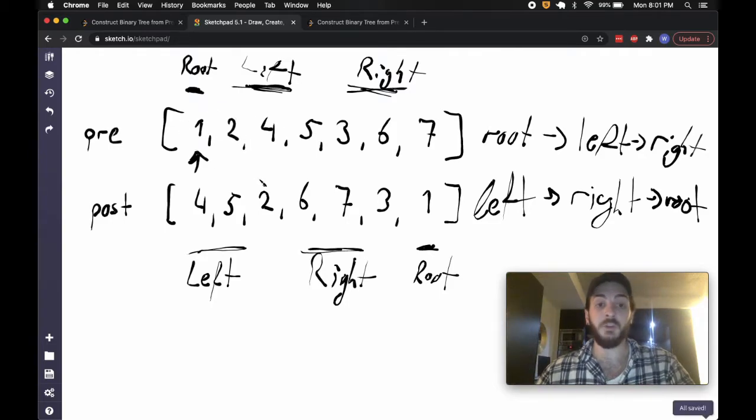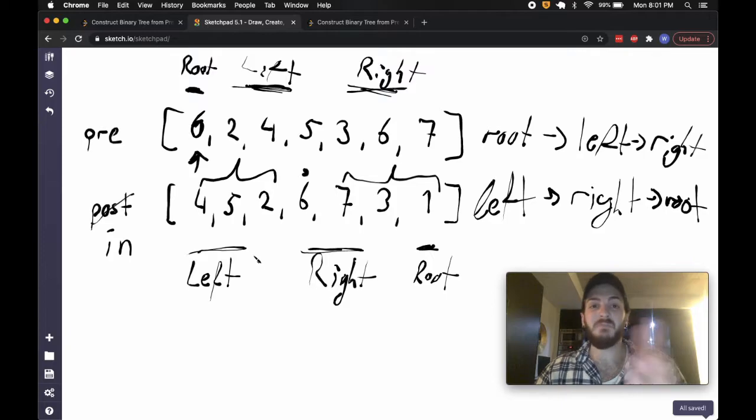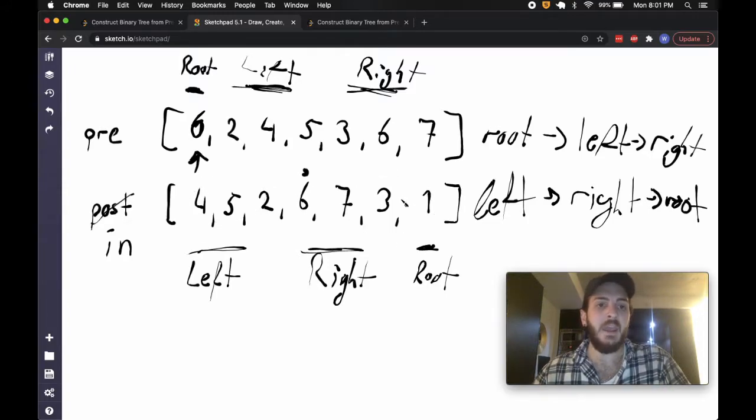And then we'll find that value in the in-order traversal, and maybe we had something like, let's pretend this value was 6 instead of 1. I would locate that value in the in order. Again, this isn't post. Just for the moment, let's play imaginary and say this is in order. And I'd say, well, I can acknowledge that this is my left subtree, this is my right subtree, and I had 2 indices, in start and in end, and I would pass those in recursively to denote either this subtree or that subtree. And that was pretty straightforward.